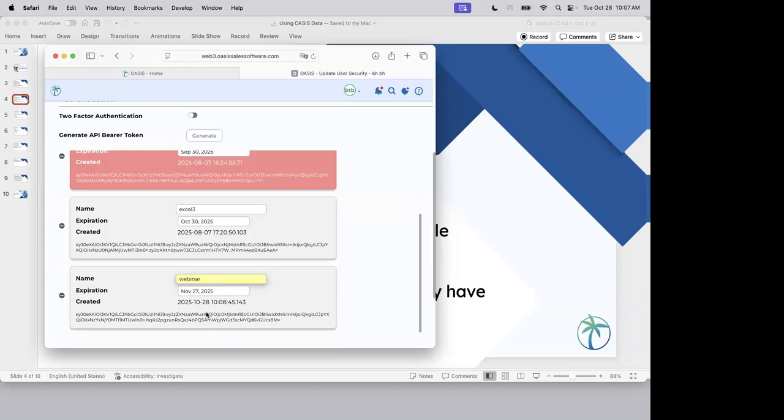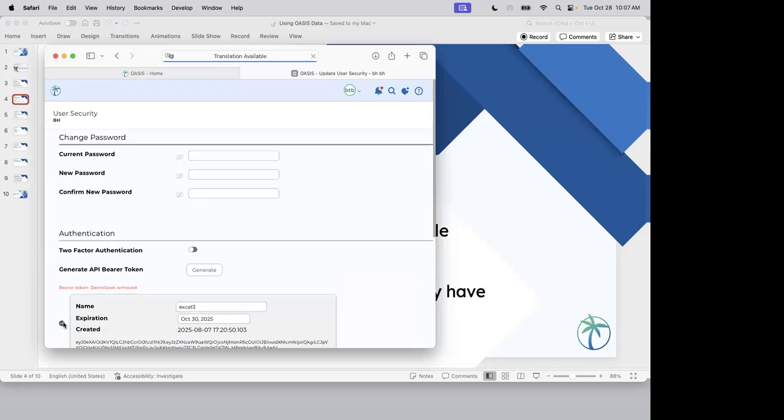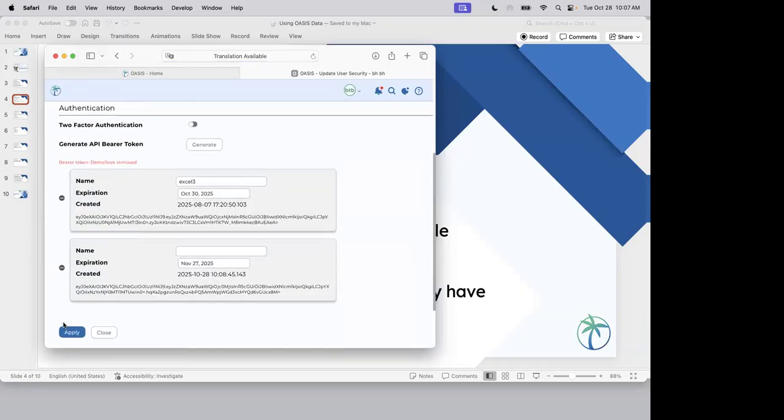If you're creating a bunch of Excel reports that you're going to give to other individuals in the company, you probably want to create a token like this and give it a name, so later you can remove it. If I hit the little minus sign over here, that will actually remove that token and remove that link to Oasis. What's nice about tokens is you can create one, use it in a project, and then remove it. Anybody that tries to access the system using that token later will be denied. So I didn't put webinar back there.